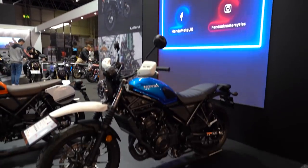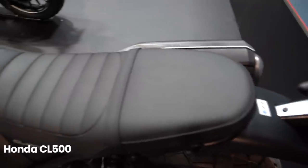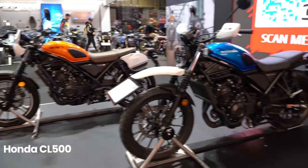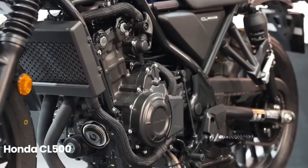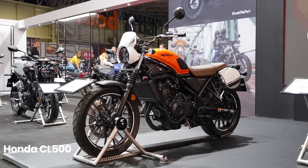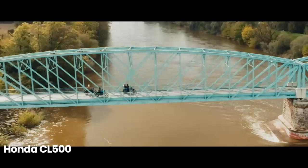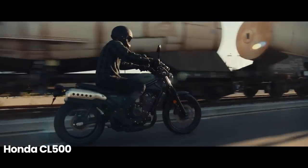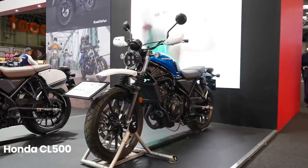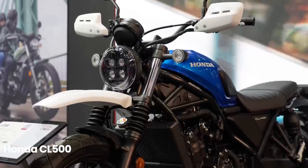Another promising A2 option now, this time from Honda. The brand new CL500 comes in a very similar form to the CMX500, reshaped into a scrambler instead of the custom cruiser format. The similarities are clear, but the visual style is definitely unique enough for it to be its own thing — we especially love the new orange and blue paint options. The CL500 will be using the same A2-friendly 471cc 4-stroke engine as well as the same tech features like an assist and slipper clutch. It does have some interesting differences, including a 19-inch front wheel with 150mm of travel on its 41mm forks to give a bit more scrambler off-road versatility. We don't have an official price yet, but the CMX comes in at £6,699, so I'm expecting a similar budget starting point.